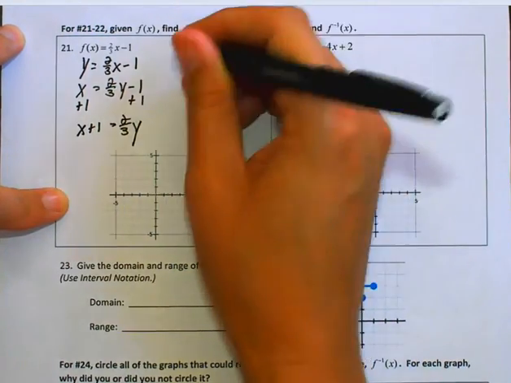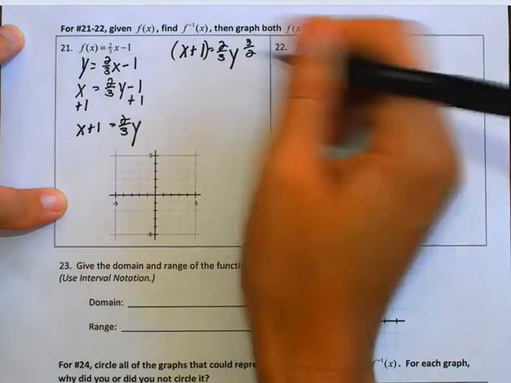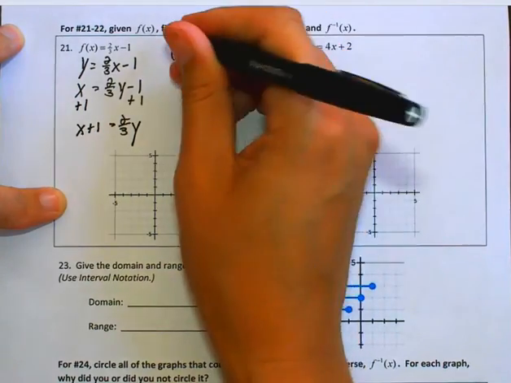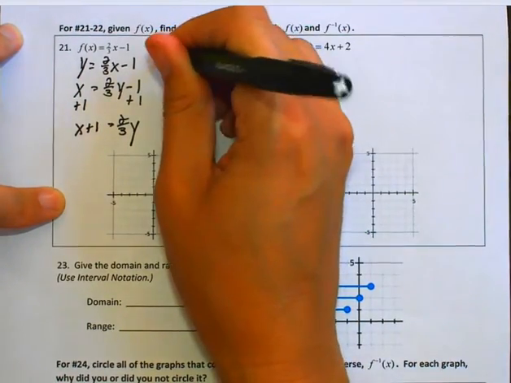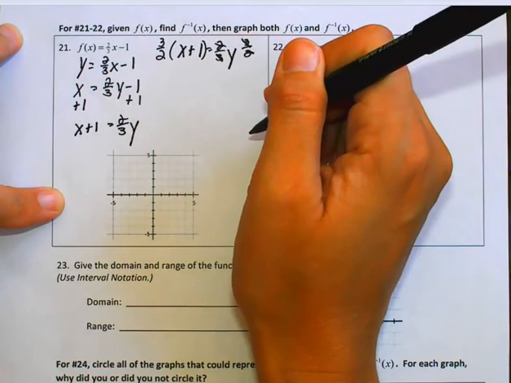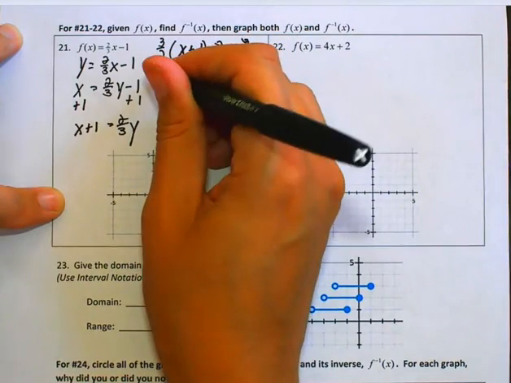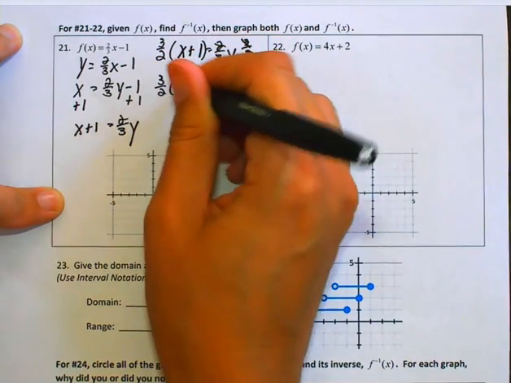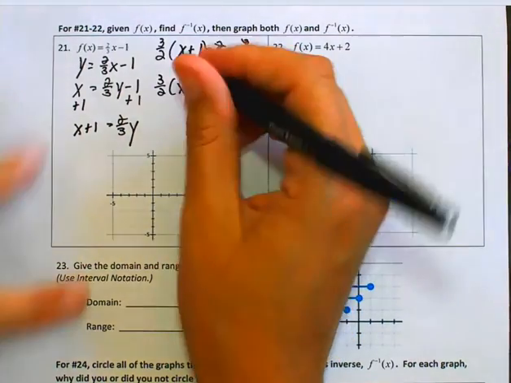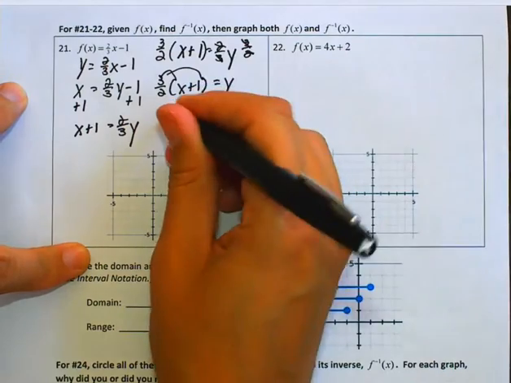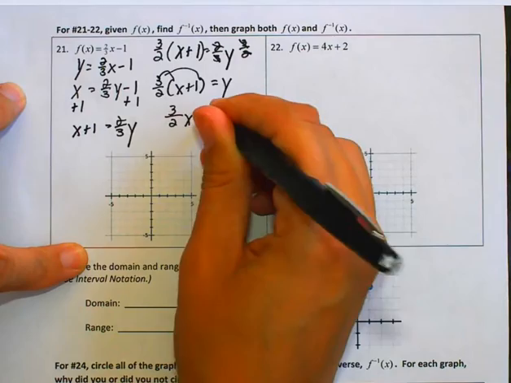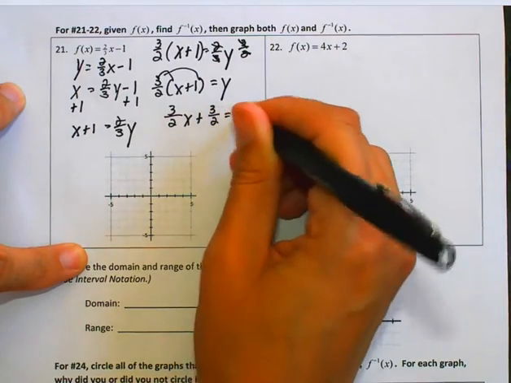3/2 on both sides. Remember, when you're multiplying on both sides, you've got to multiply the 3/2 times the x plus 1. So I'm just going to write it on the outside right now of the parentheses. Notice that these cancel out and then the 3's cancel out. Okay, so now I have 3/2 times (x plus 1) equals y, but we're not done because we want to simplify that, so we're going to distribute this. So then we have 3/2 x plus 3/2 equals y.